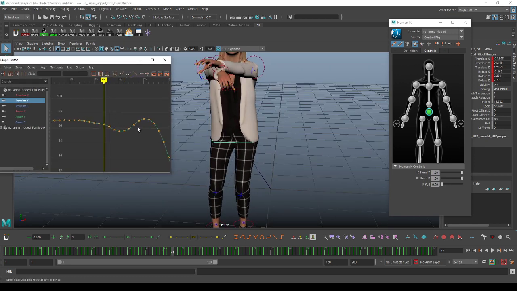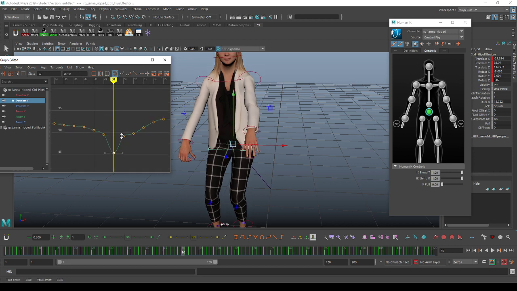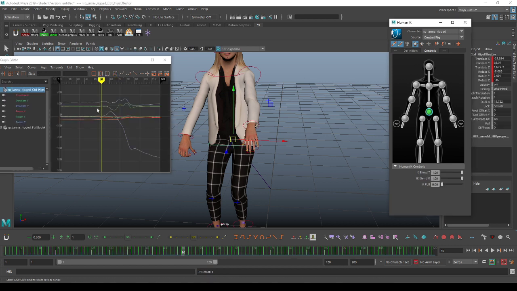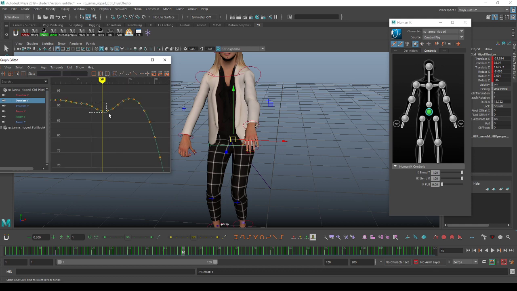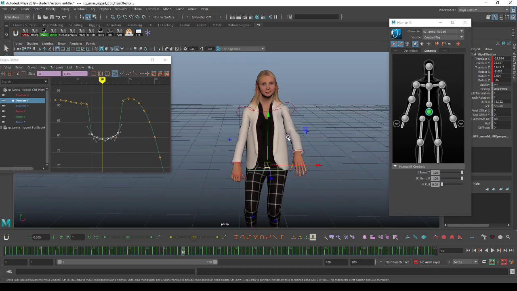So this is like normal when you animate. You want to clean up, or when you animate in the graph editor, just select the shapes, go to the curve and do it. But what's special about human IK is because it's a mix of FK and IK system.